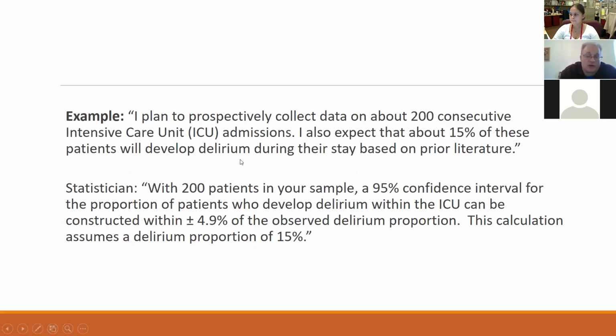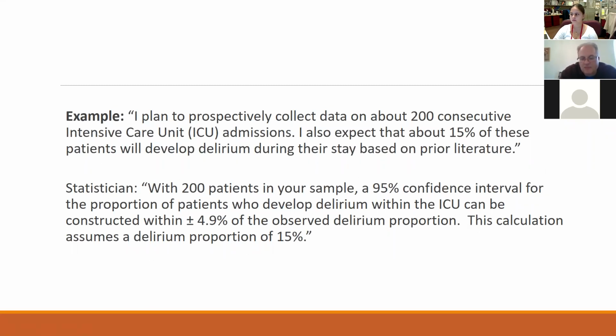So it's basically a proportion. What percentage of patients will develop delirium? And they expect it to be about 15%. Again, they would get this from the literature, or this is their hypothesis. So what the statistician can say is, okay, with 200 patients, the level of precision around that 15% at the end of the day when you analyze the data, if it does turn out to be 15% have delirium, the range of precision around that estimate is about plus or minus 5%. They call that a confidence interval, meaning that we expect the prevalence of delirium to be 15%, but give or take plus or minus 5%, kind of like your margin of error.